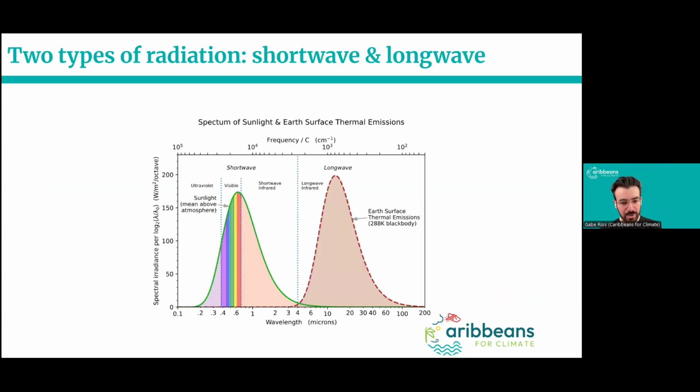So, like you mentioned earlier, and this is maybe a plot that we've seen in more general physics classes, we can really think about thermal emission in the shortwave spectrum and the longwave spectrum. We know shortwave well, we see the sun and we see colors, but longwave is something we don't think about too much. It's important to understand the distinction between the two and how they're affected, especially when it comes to the greenhouse effect.